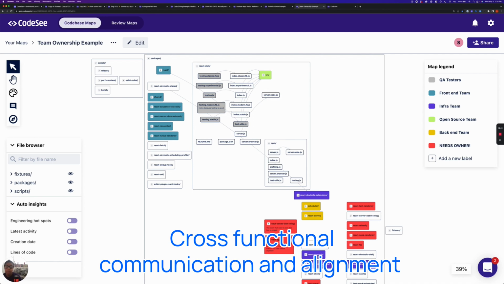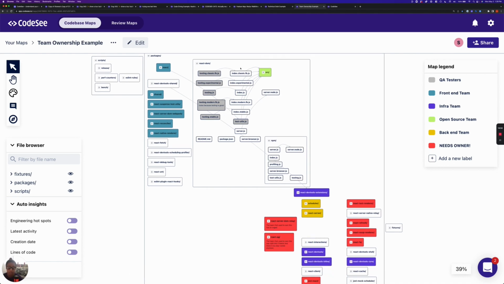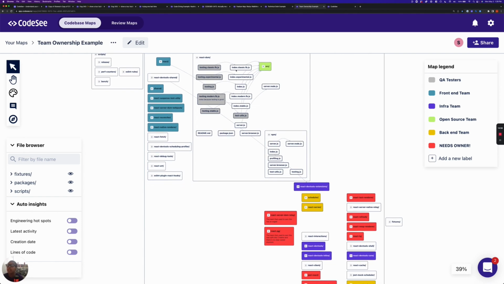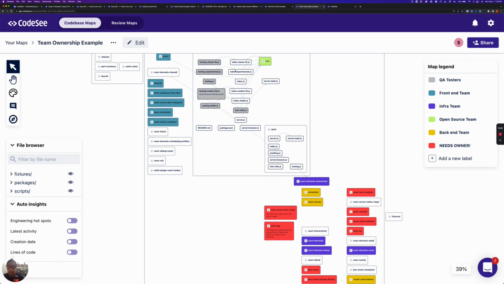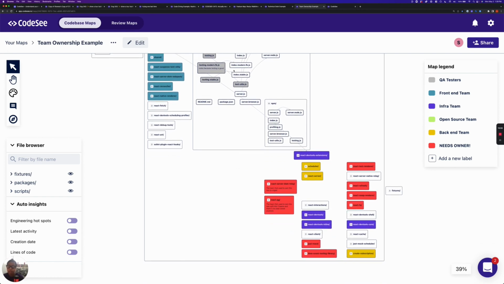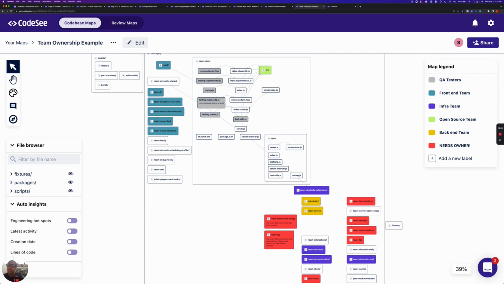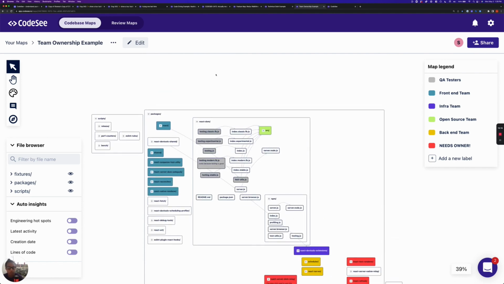But maps aren't just a way to communicate with the dev team. They're also visual summaries of the code that can be used to communicate to everyone else. If you need alignment with your PM, design, sales teams, your manager, or other department leaders, CodeSee allows the code to get out of the engineering department so that it can be reasoned about. You can label team ownership maps for potential reorgs, hiring, or planning. Finally, cross-functional teams using CodeSee are seeing unprecedented alignment by rallying around a single picture that non-technical people can understand in addition to your dev team, allowing your teams to stop meeting about the code and get back to getting stuff done.